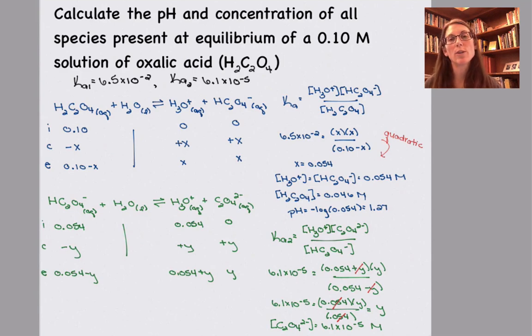So when you're working with a polyprotic acid and you're trying to figure out what the pH is, you only need to worry about that first dissociation. That first dissociation will also allow you to calculate the concentration of the remaining acid form and the conjugate base of that first dissociation. To find the concentration of any further conjugate bases due to subsequent dissociations, because of how little dissociates, those concentrations are going to be equal to your Ka2 values or subsequent Ka values.